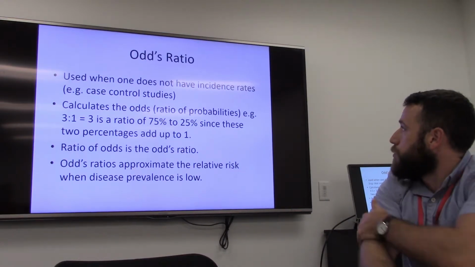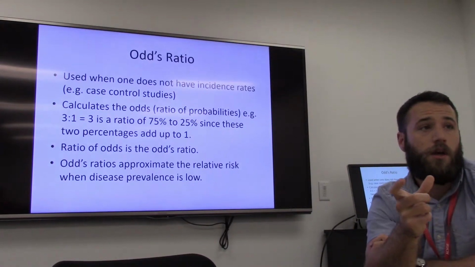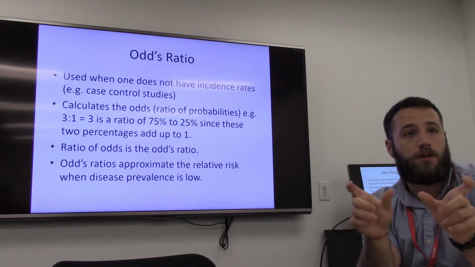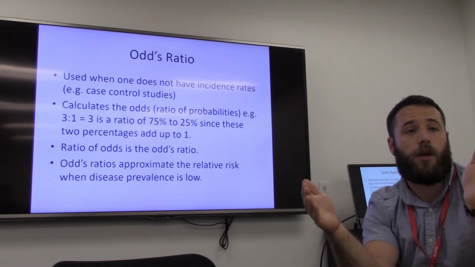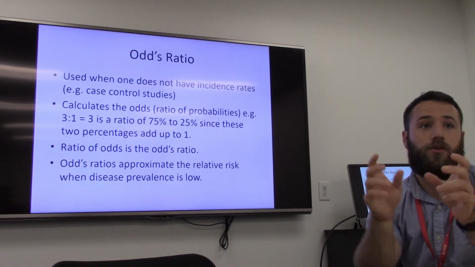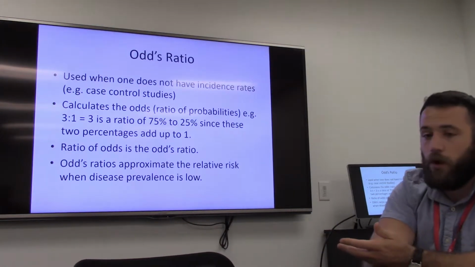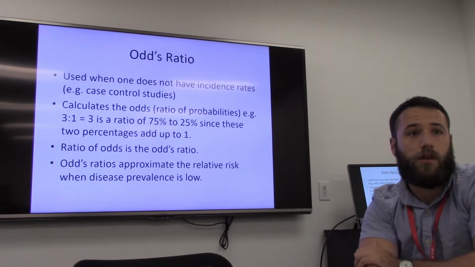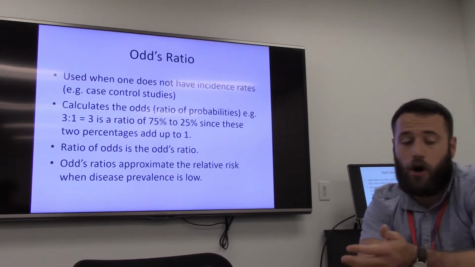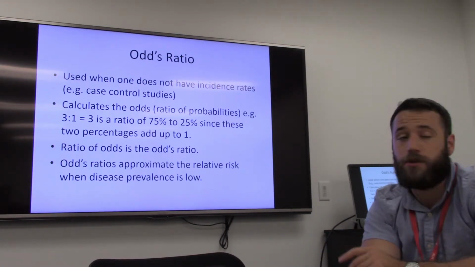All right, so let's talk about odds ratios a little bit and when that comes up. You use an odds ratio when you can't actually calculate a prevalence or an incidence, and that happens in case control studies because you're defining your cohorts based on the outcome. So you don't have a true denominator of individuals who were the population at risk to begin with, and then deciding who developed the condition, right? You first define them by the outcome of interest. And an odds is just a funny way of defining probability. It's not probability, but equivalent to probability. So for example, an odds of 3 to 1, you would say that's an odds of 3, and that's 75% compared to 25% within a cohort.